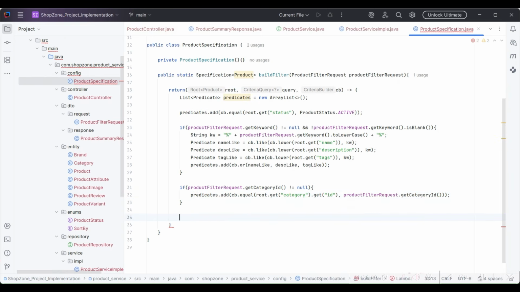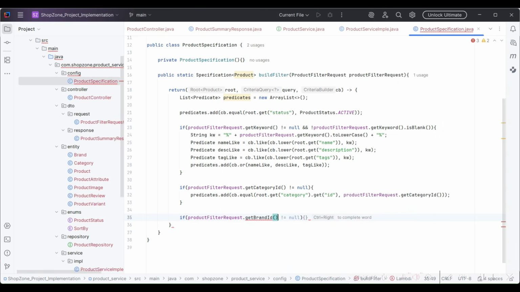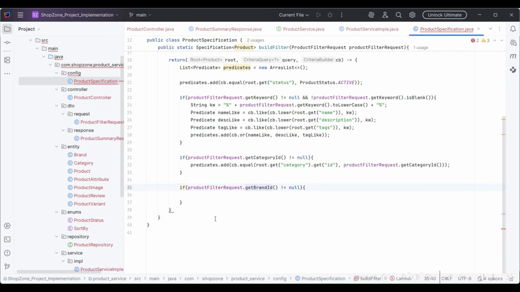Done. Next thing, same thing, if product filter request dot get brand id is not equal to null, that means the user applied some filter on the brand, like I want Sony PlayStation headphones, so Sony is a brand, Samsung.